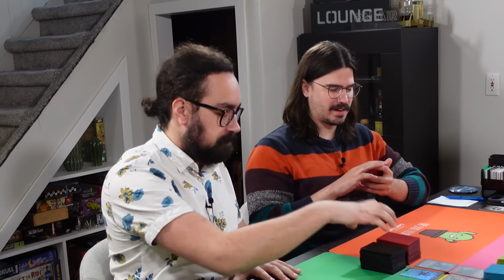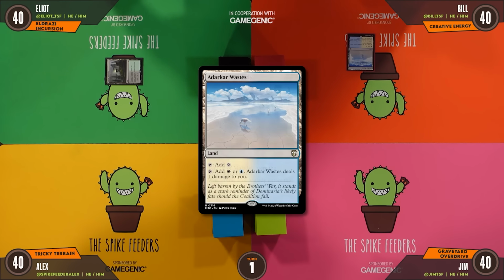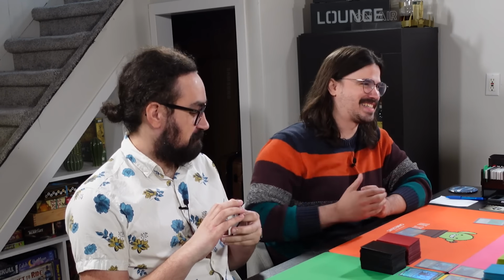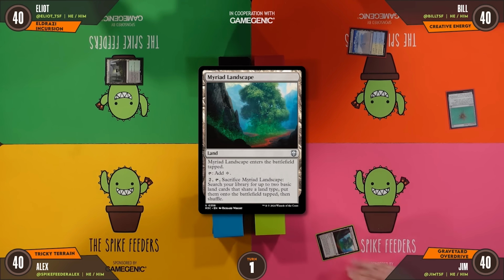Excellent. I love to hear you having bad cards. I will draw. I'm going to play this Darkslick Wastes and then tap it for a colorless to play Wayfarer's Bauble. I'm doing what you're supposed to do, but better. Pass. Draw card. Like, listen, I don't want to brag, but Myriad Landscape tapped. Now that's a flex. I'm going to pass. Sounds good. Draw.